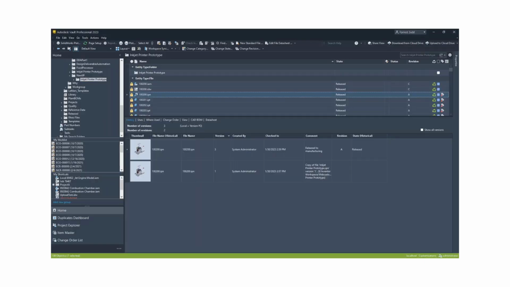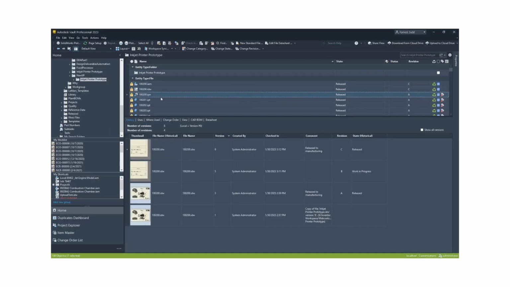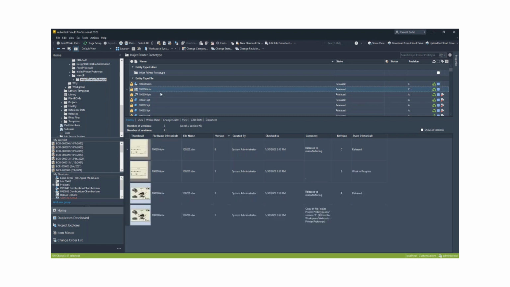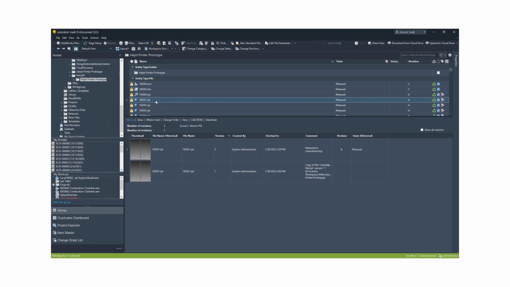Because as nice as the status and locking is, this is still all within engineering and the CAD users. This is just housekeeping. It's helping the CAD users keep track of their files, which can certainly pay for itself. I mean, it doesn't take but one piece of metal cut wrong due to an out-of-date file to maybe pay for your entire Vault Pro subscription for a year, depending on the number of users you have, right?